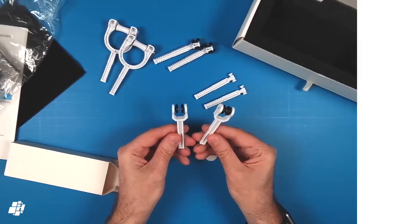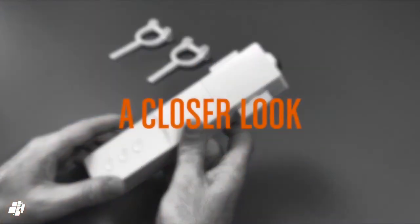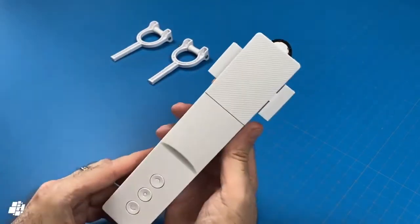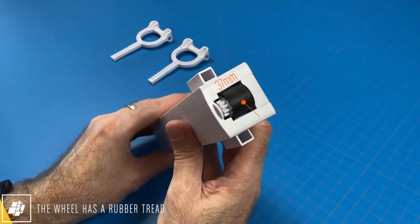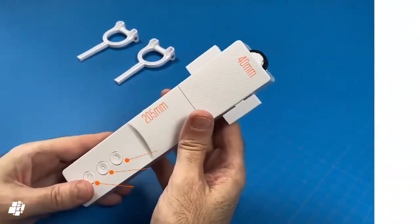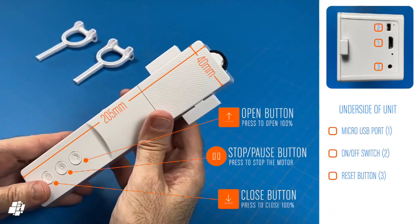The final pair of parts are for I-rail curtain tracks, so with all these options I think most people are going to be covered. The motor doesn't feel like it would easily fall apart. The top has a rubber wheel that sits up against the curtain rod or rail to move itself and your curtains — this top portion is removable if required. You do get on-device buttons to control the motor directly, although as it's possibly going to be high up and behind the curtain, this is only useful in emergencies. If there's an issue with HomeKit control, the remote control would also be useful in those cases.